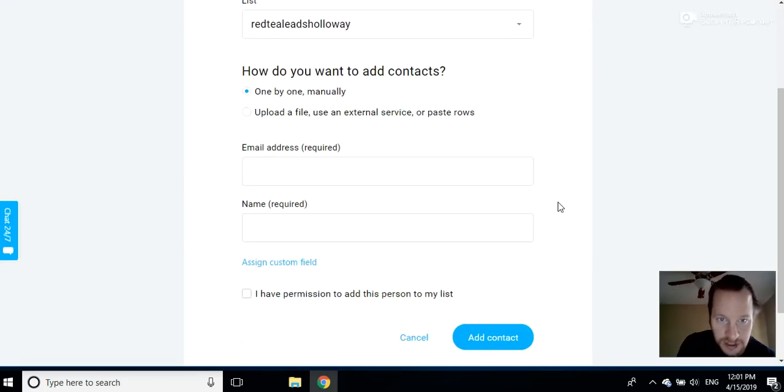You have options here. You can upload the file, which I believe you just need to organize it by last name, first name, email, or if you didn't collect their first name, all they really need is the email. Or you can do it manually, where you put in their email address and their name.